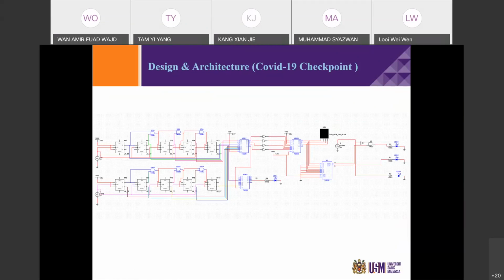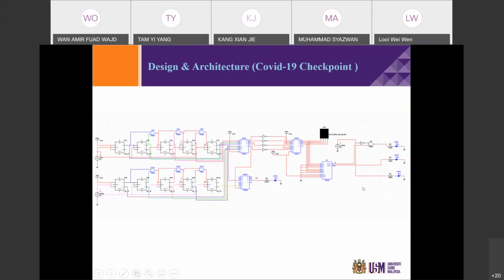Finally, we'll use a comparator to show different situations. The first situation is when the temperature we measured is lower than 37.5, and there are still available seats. Then the blue LED, which in this case is LED 1, will light up. The second condition is when there are no more places available, then the orange LED 2 will light up. Then when the temperature we detected is higher than 37.5, which possibly means carrying the COVID-19 virus, the red LED will light up to show danger.